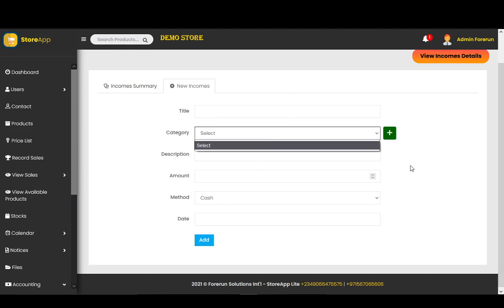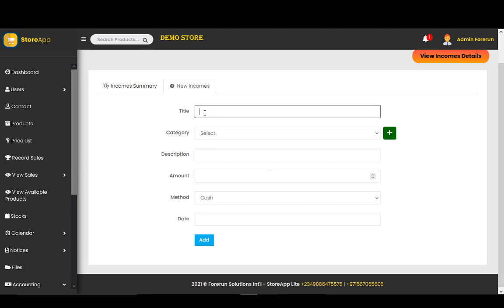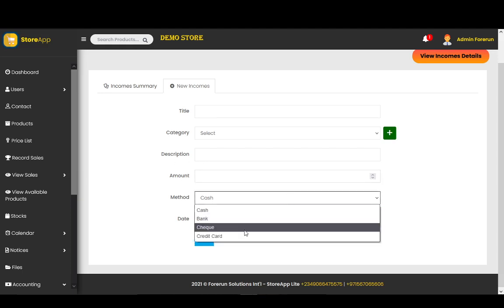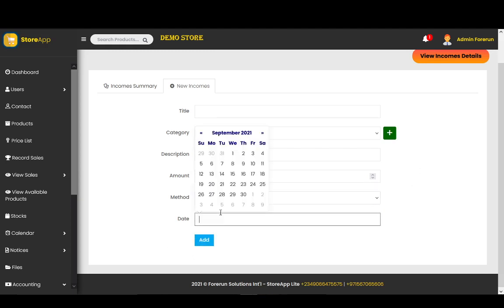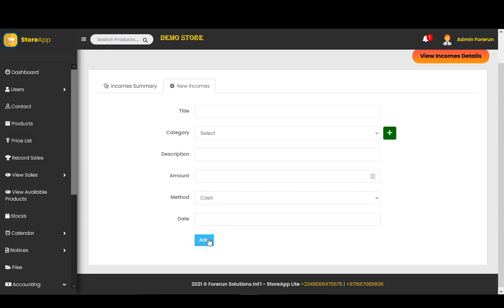This is the title of the particular income that you want to add. Let's say it's a grant. So the title here could be grant, and the category could actually be grant. Then you describe this grant, which grant it is, for instance, apply for grant. Now the amount: the amount for that grant you got. You enter it here as cash, and then you enter the date. You submit. That's for adding income.